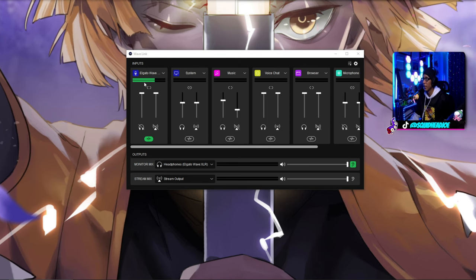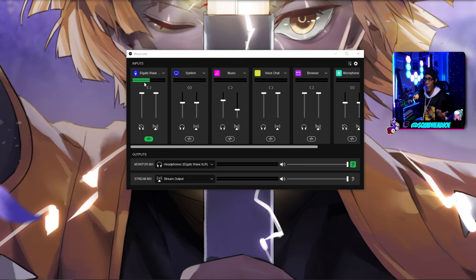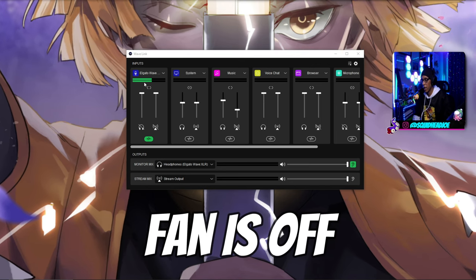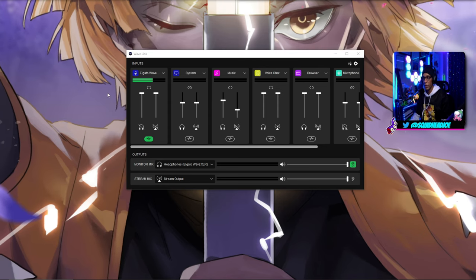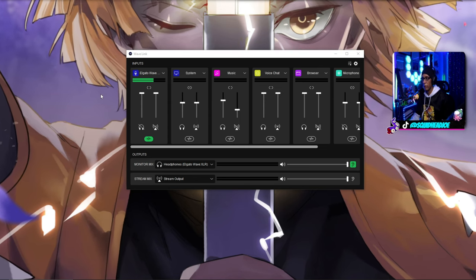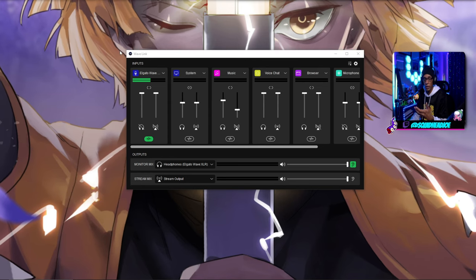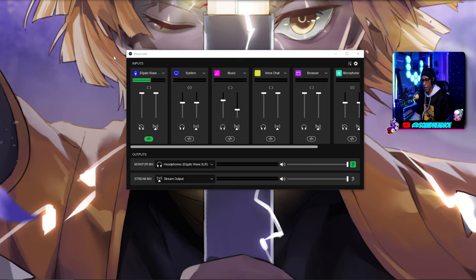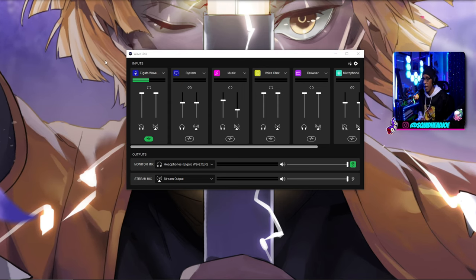As you can see here, this shows the gain and how loud the fan is. With the EQs applied, it's not being picked up. Obviously you can adjust the microphone to whatever you need as far as EQs go. I use the Wave XLR input. If you did decide to get one of the newer Stream Decks, it allows you to use USB microphones with the Wavelink software. There's a myriad of plugins and VSTs to EQ your microphone through Wavelink software. So you don't have to use the XLR version — you could use the USB microphone with one of those new Stream Decks, though that can be a bit expensive. You could use the USB function on this microphone and get it to work.